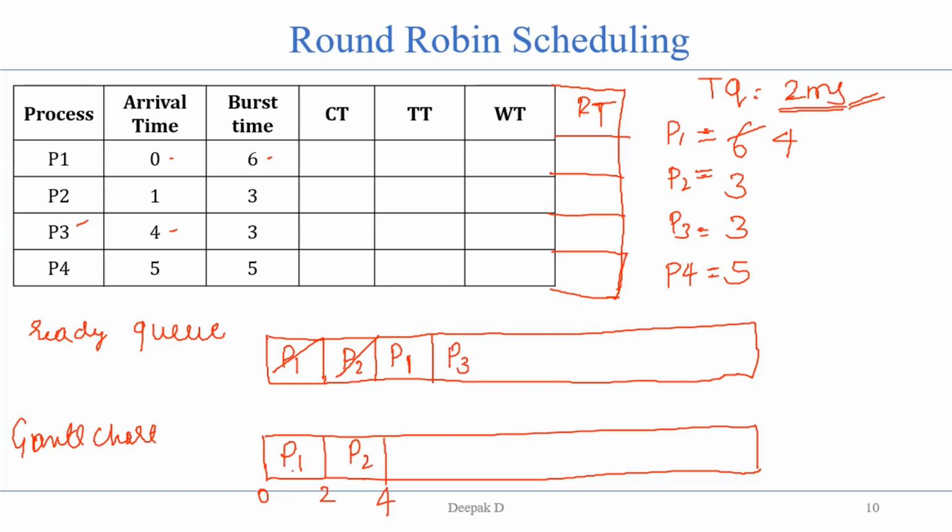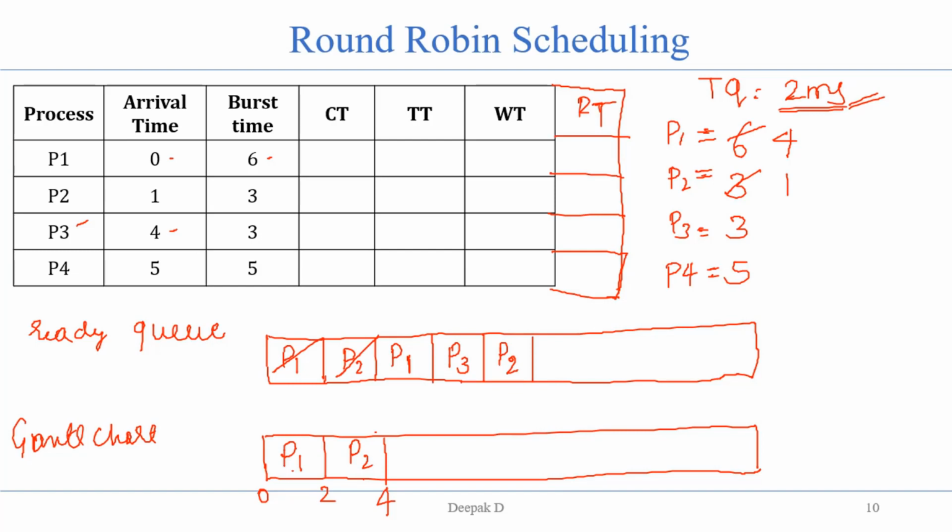Remember this one: after completion of execution, P2 has to save whatever it has executed till now, so that whenever the next time the CPU is given to this process, it can resume where it was stopped. So the saving, that is the context switching process, will be done here. Hence time will be consumed for this P2, so it is kept after the P3 arrival. So P2 is kept here. How many milliseconds has P2 executed? 2. Now remaining is only 1.